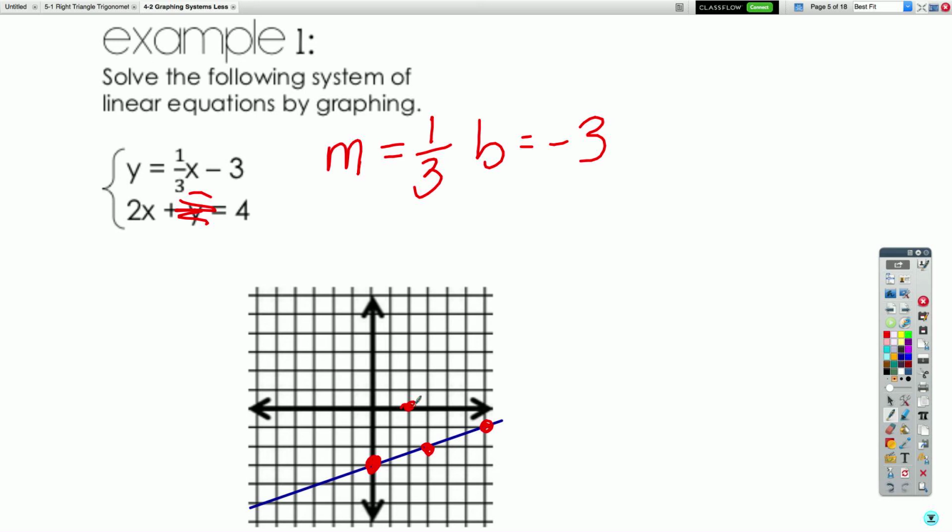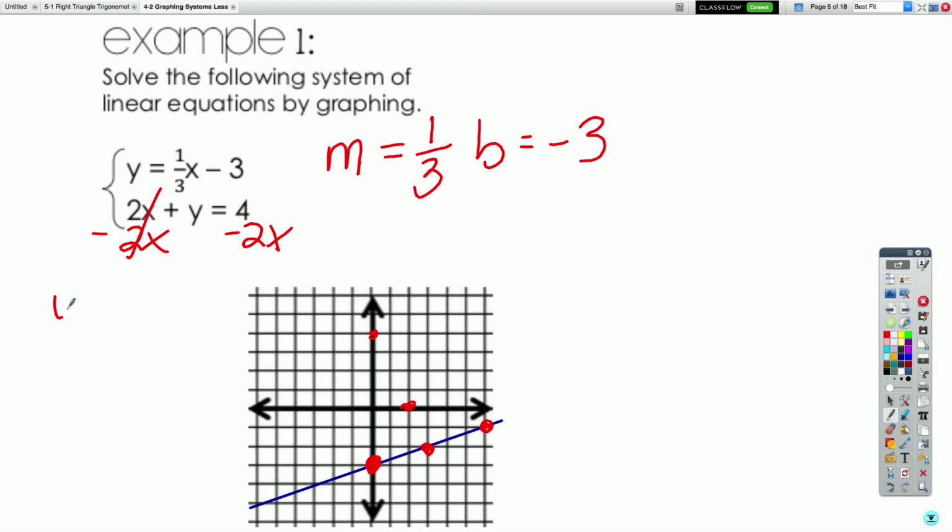I'm going to show you how this works on the other, in case you get a problem that says something about an intercept. If I cover up the 2x and ask you what the y-intercept is, it's 4. So you see those 2 points right there? Let's see if they match up with my slope-intercept form. When you solve to put it in slope-intercept form, to get y by itself, you're going to move what? Yeah, the 2x, so minus 2x.